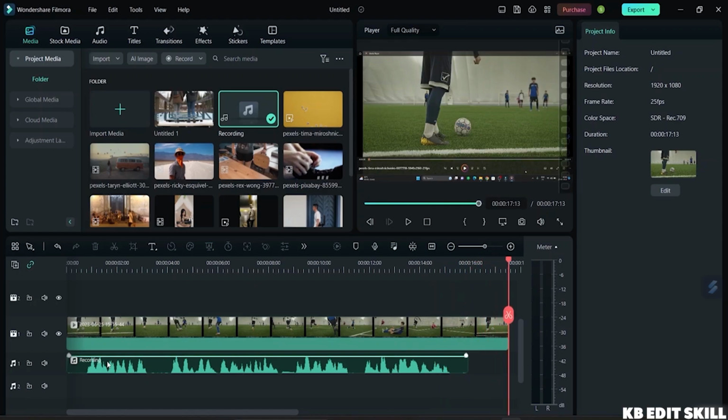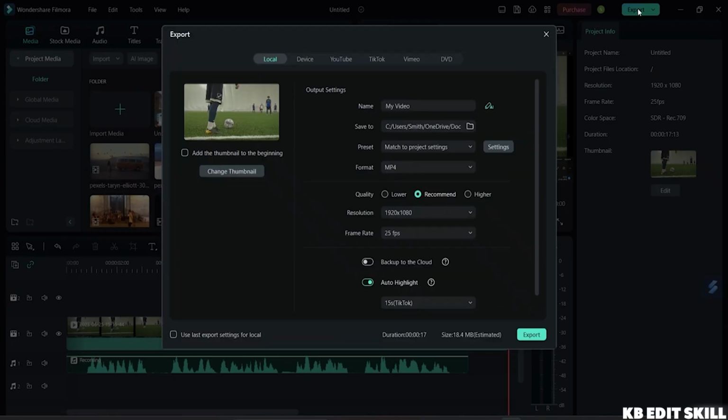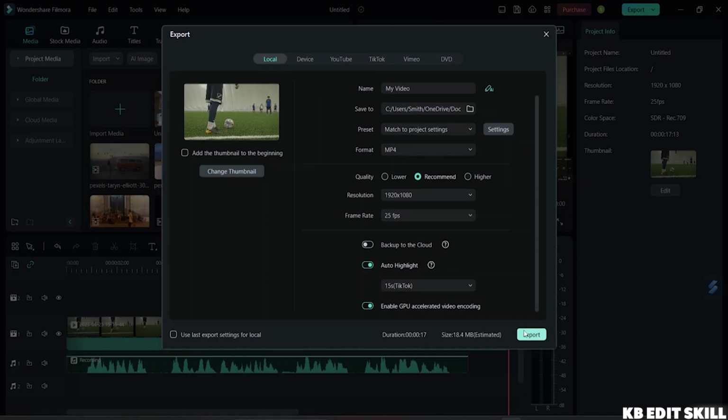So this is how I just created it, and now if I want to export it, I'll go to this option here, export, and I can choose what thumbnail I want and export it from here.